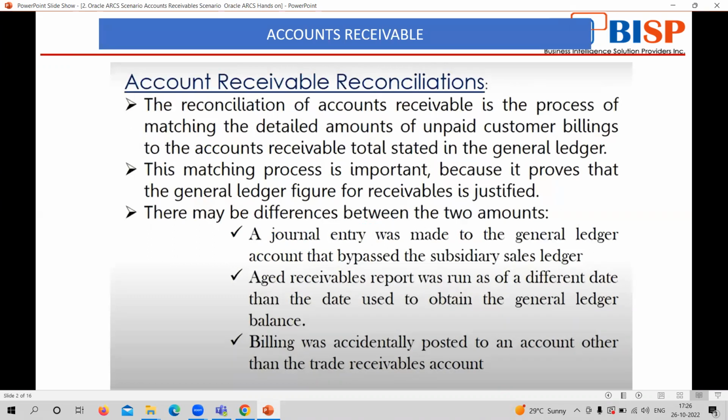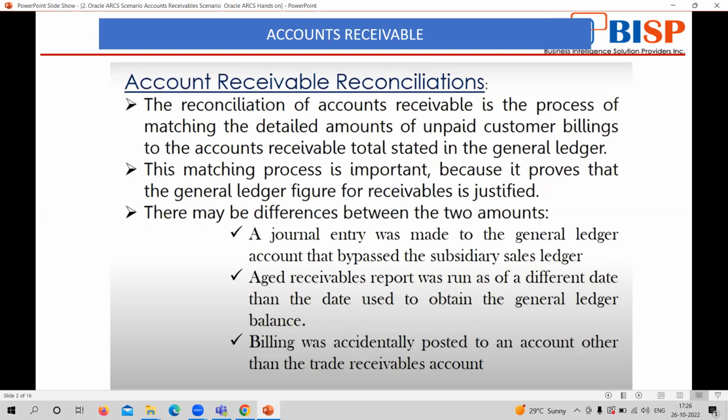Okay, so here in the mismatching process, you need to understand what the reason for the difference is. There are three types of reasons you can say. The first one, just a brief idea towards how differences arise, is that the general entry was made to the general ledger but it is bypassed in the subsidiary. That means in the general ledger that particular entry is made but not passed to the subsidiary.